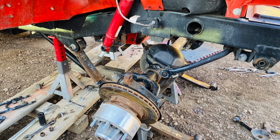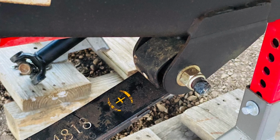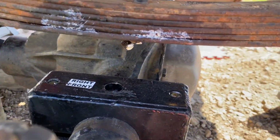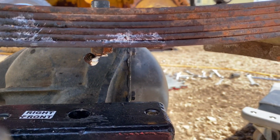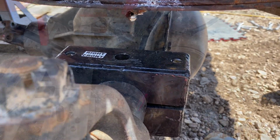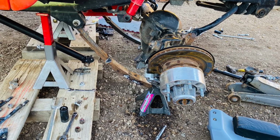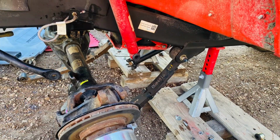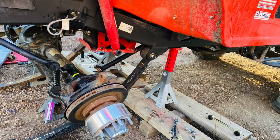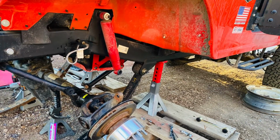So the manual for this lift kit calls on you to roll the front axle completely over after you would have blocked the vent on the differential, so you don't lose your lubricant inside. But I found that I could rotate it to about where it sits right now, and that gave me enough access to go in there and grind down the area that I had to in order to make the perch fit.